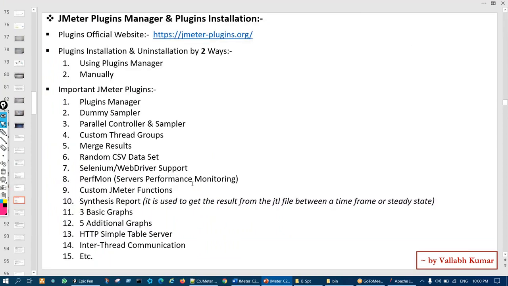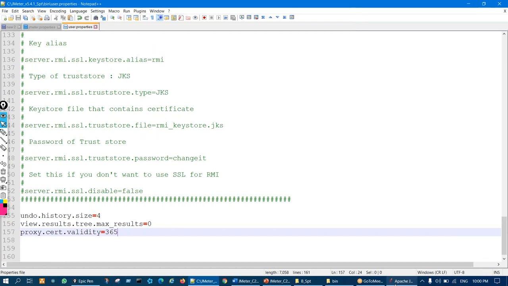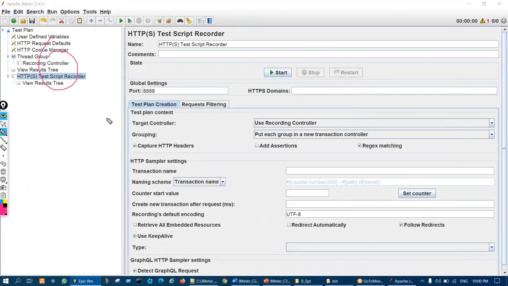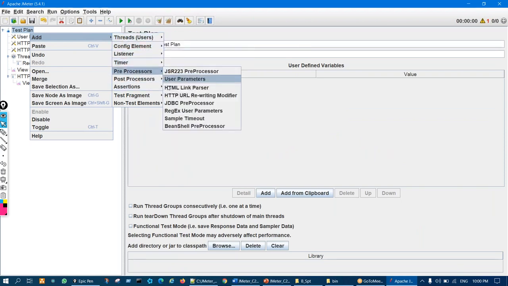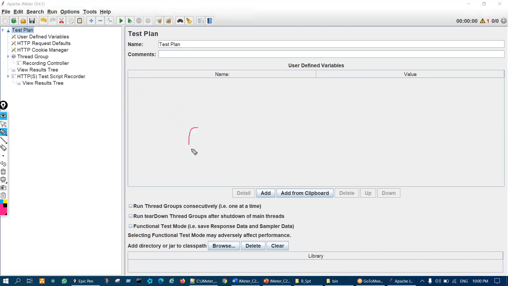Next, we'll move to another topic, that is plugin manager and plugin installation in JMeter. So in JMeter, see, there are plugins available. Plugins means what? You see this JMeter that you see here. There are some elements, right? There are major elements, and each major element has some sub elements, right? So around 50 to more than 60 elements are there, right? You see in JMeter by default. Apart from that, we have plugins as well.